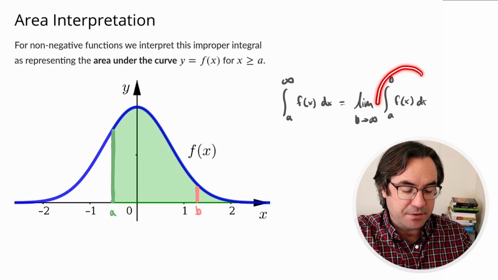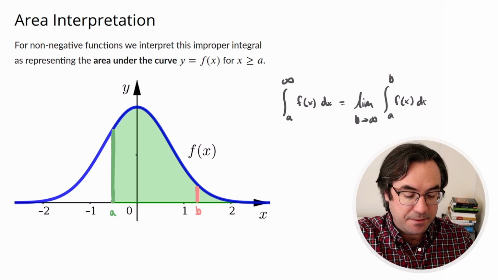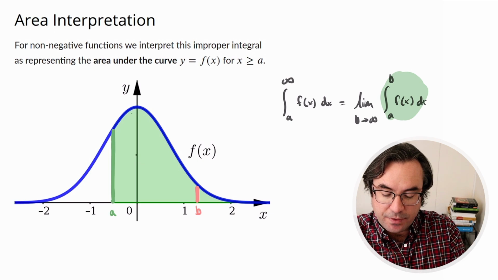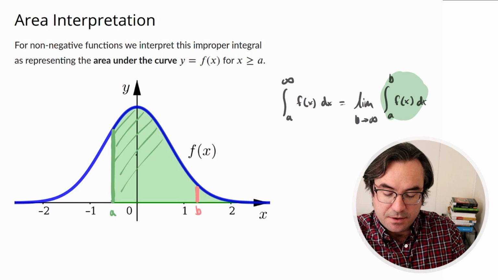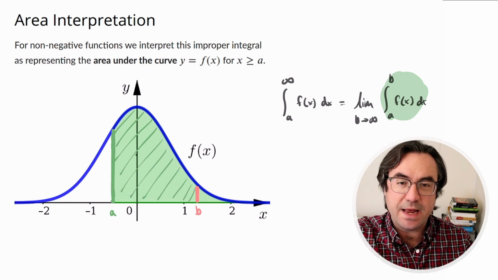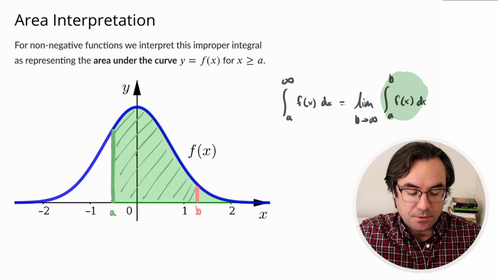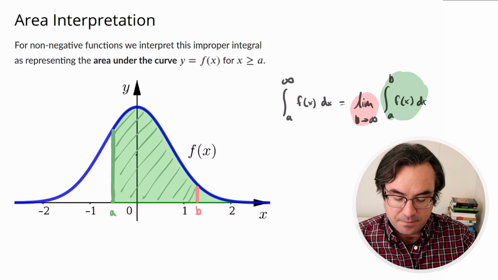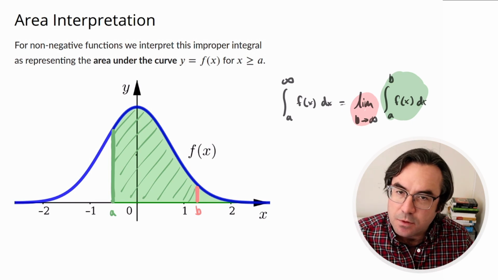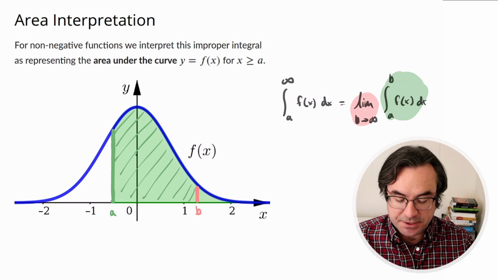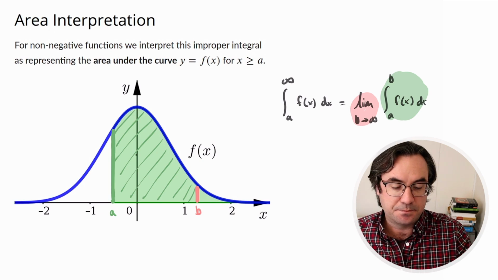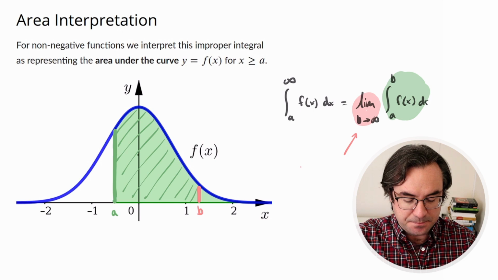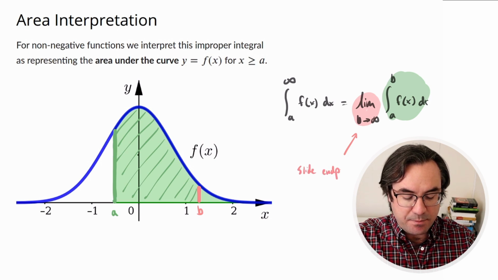So what we're doing when we calculate this definite integral going from A to B is giving us this shaded region where we end at B. And by calculating the limit, essentially what we're doing is we're moving that one endpoint. So we're going to look at what happens as we slide this endpoint further and further to the right. So that's what the limit actually does. We're sliding the endpoint further to the right.